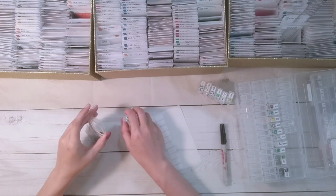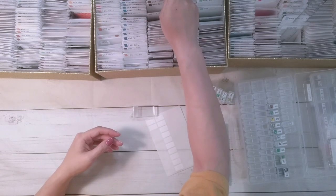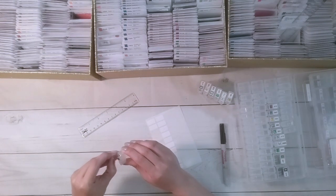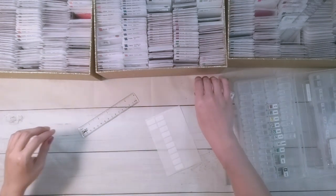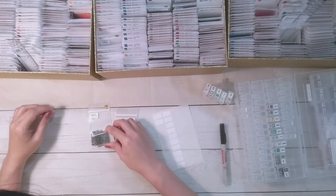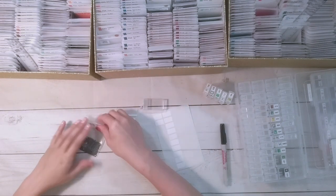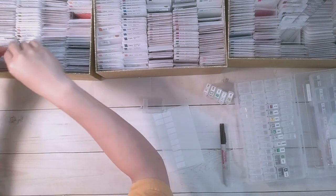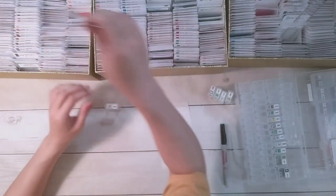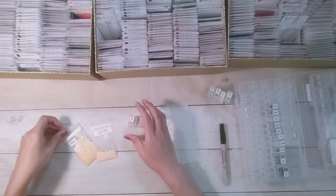Pistachio green. I do know I get this one a lot, at least in squares. But apparently I also get a lot in rounds because I do have a happy face sticker in there. So I know it's in my overflow box. 413. Gray. Question is, is it this gray? 745. This one.